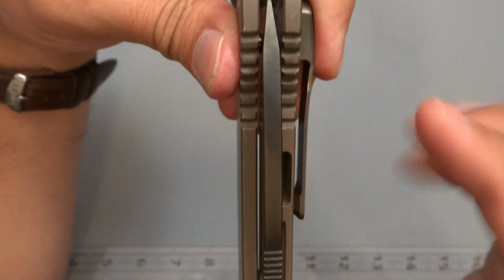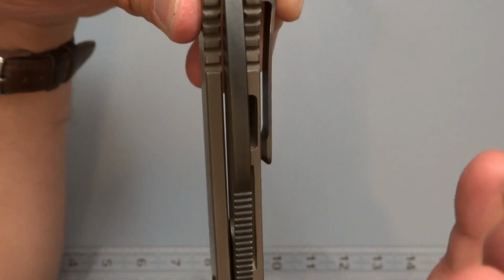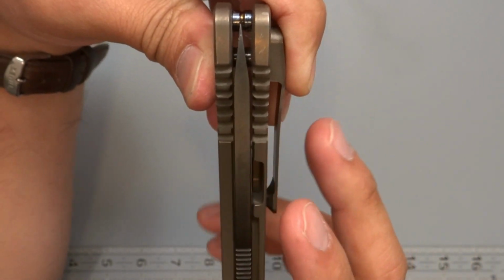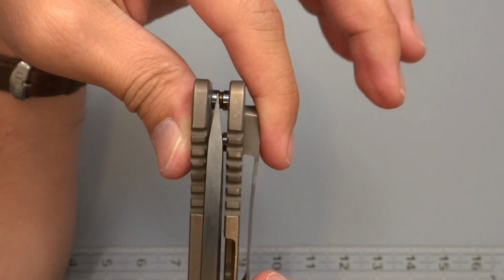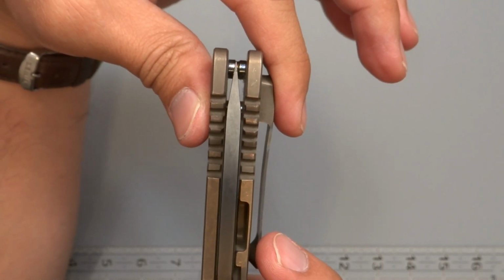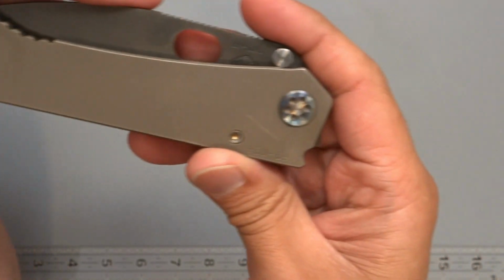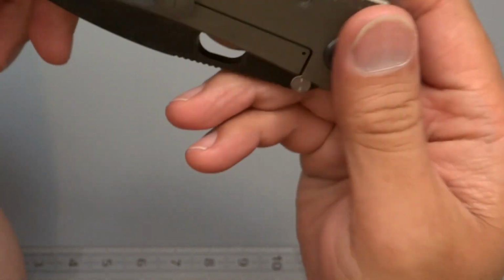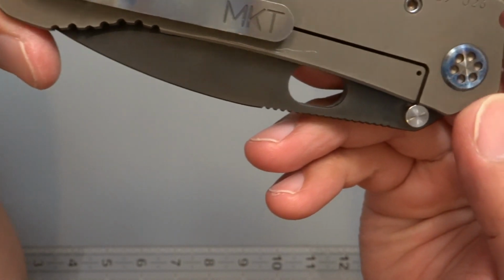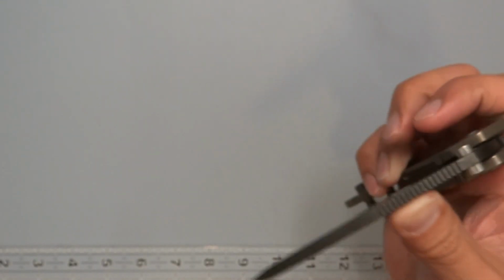But it doesn't touch any of the scales or anything like that. For price point wise, I can't say for certain if this is how it comes, because it's a user knife. It's for its purpose. It is a tool, so that's one thing that's really good about it. The flame anodization is not done at the factory, and also on the clip and the other side of the pivot. So that's how that looks.